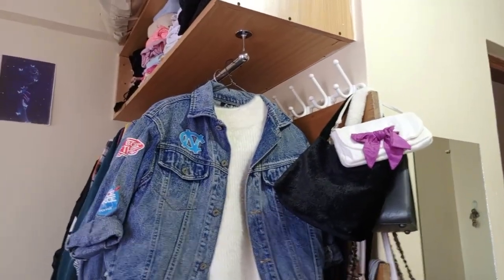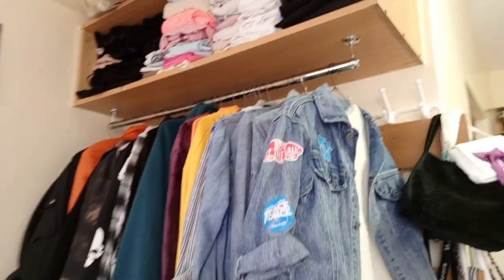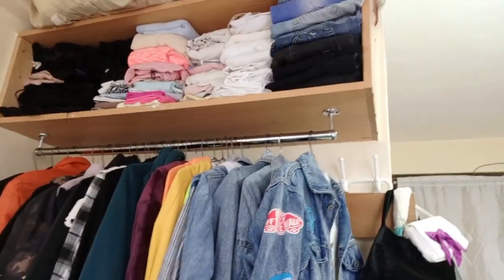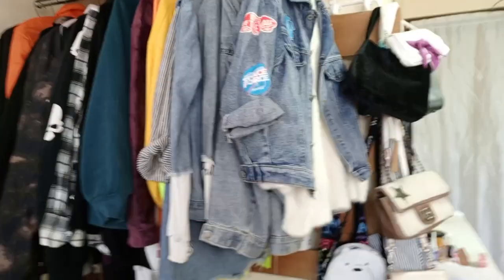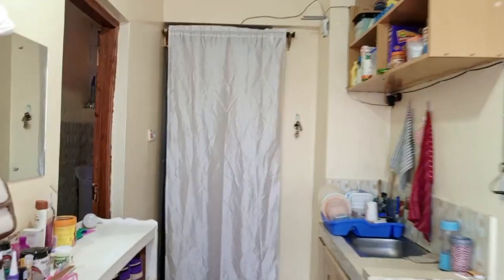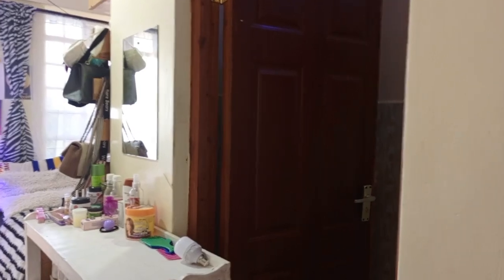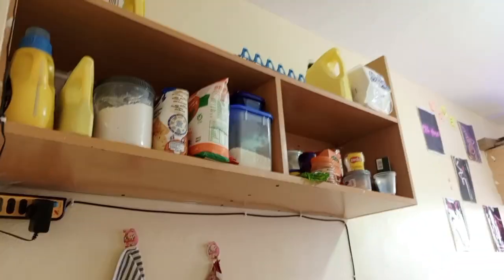And then now I have my closet area where I have hangers and also the duvets up there, the clothes. And then now the clothes that need to be hanged on the hangers going down. You see, it looks good though. And oh my god, I have a lot of clothes. Anyway, so that's that. The kitchen area, the shoe rack, the shoes, the bags, now the clothes. We're still going. So let me turn and show you where we are right now. We are here. We got in through the door. We entered the bathroom. We saw the shoe rack, the kitchen area.